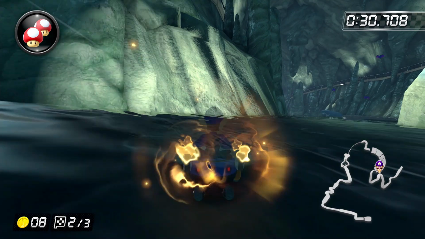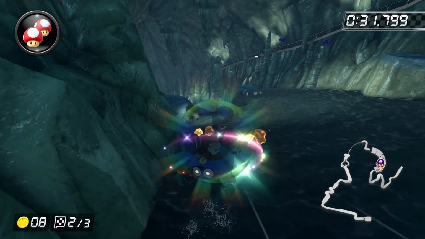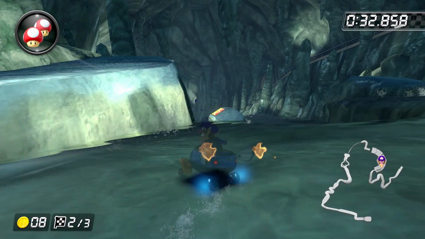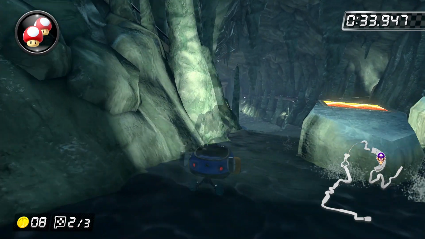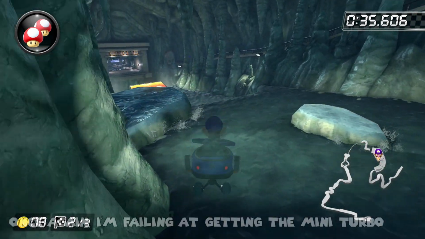When you land, release, and then trick off of the little cliff here. Then we're going to do another slip drift so that ideally you can build up a mini turbo before the next cliff. We're going to mini turbo trick off of that cliff, and then drive straight and trick off the next ramp. For the last cliff, we're going to land in another slip drift so that we can mini turbo trick off of it.